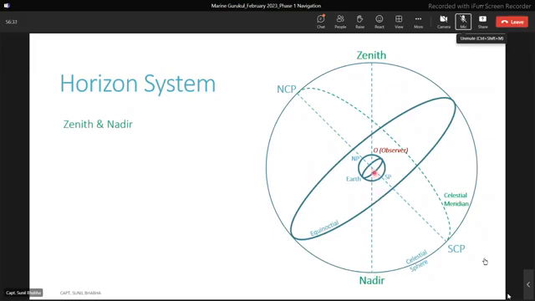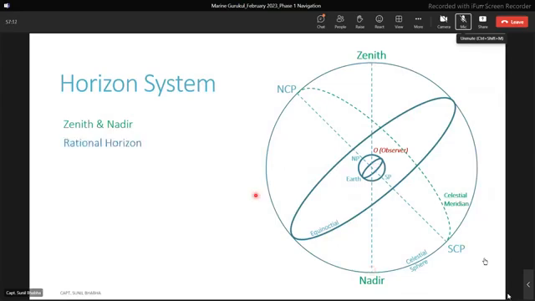So I'm repeating once again. If you draw a line from the center of Earth, passing from the position of the observer, extended up to the celestial sphere, the point where it goes and meets is known as the zenith of the observer. And the point diametrically opposite to it, or where the line extended in the opposite direction goes and meets the celestial sphere, is known as the nadir. Now we have the zenith and we have the nadir represented on the celestial sphere.